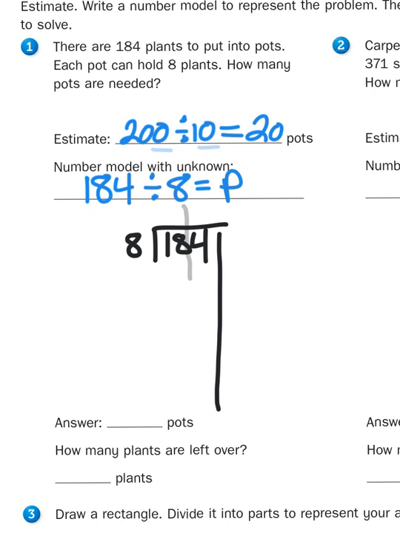So what I want to do is ask myself how many groups of 8 can I get out of 18? Well I know that I can get 2 groups of 8 out of 16 because 8 times 2 is 16, so I know that I can get at least 2 groups of 8 out of 18. So I'm going to write 2 right here because 2 times 8 is 16.